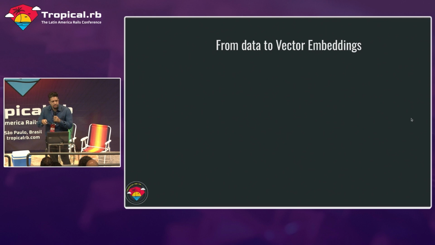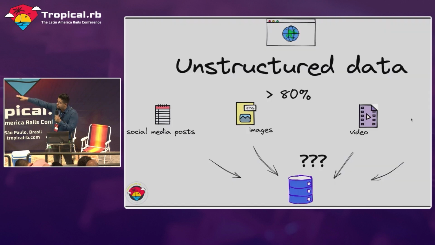How can we turn data, no matter what data, into vector embeddings? Because we want to find similar results, good results that are really relevant to the user. We have a bunch of unstructured data on the internet, and today there are so many things we can do with data. We have posts, images, video, audio, anything you want. We want to turn those into vectors and store them in one place. That place is called a vector database.